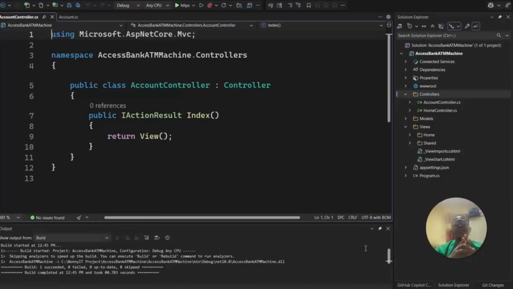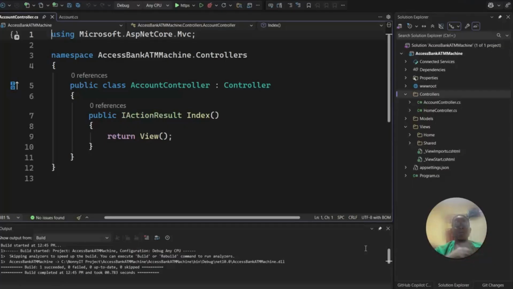So automatically MVC will create a default action method, which is what we have here. We have public action result index, and it is returning a view. So on line 7, the action result is telling the MVC, please, I need to return something. Either you hear me return a view, or you hear me return a JSON, or you hear me redirect.